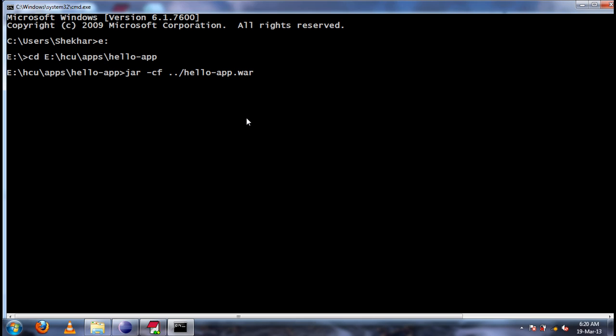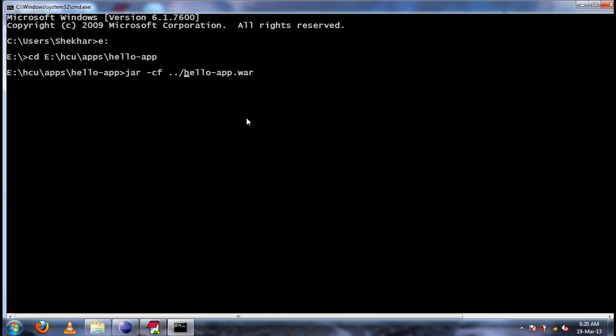Earlier, for standalone applications, we used to create a complete package using a jar file, an executable jar file, whose extension is Java archive. Now, if you want to deploy a web application as a setup, this package is not the Java package.